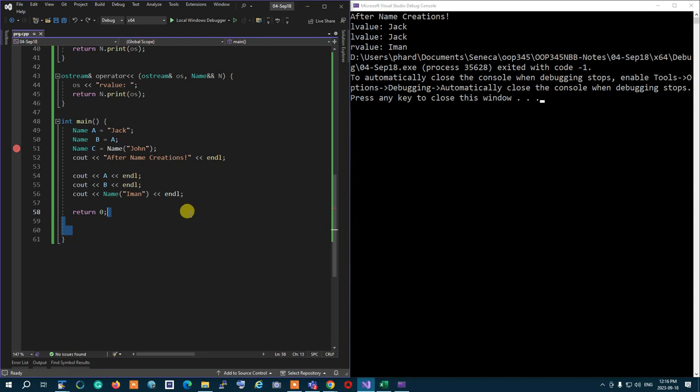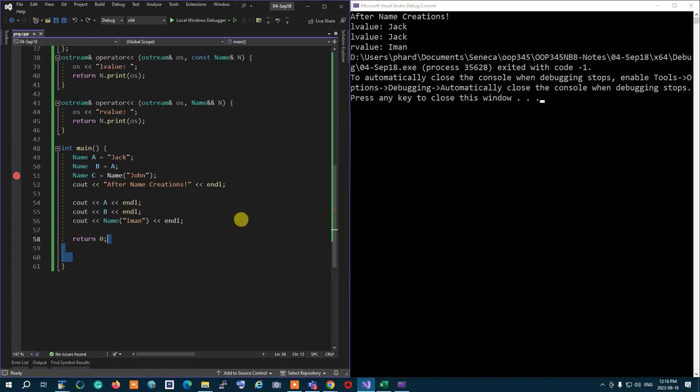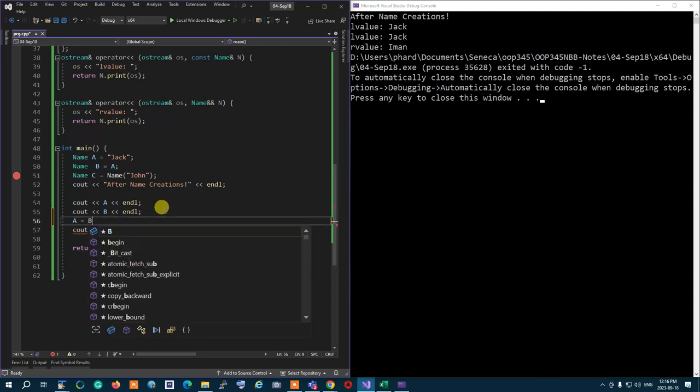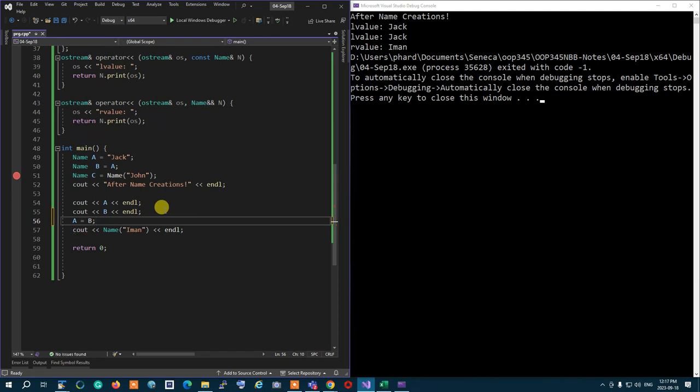Yes, Iman. So in line 54, you want to print the object A, and I don't understand why the first operator is called, because A is also an R value. Am I right? No. It's not? Like, I can go A is set to B, can't I? Yeah, but you can also say B is set to A, perfectly correct. They both can be L values. So it has to be only R values, right? Remember, an L value can stand on both sides. An R value can stand only on the right side. Okay, got it. I'm going to go through the definitions in detail later on.